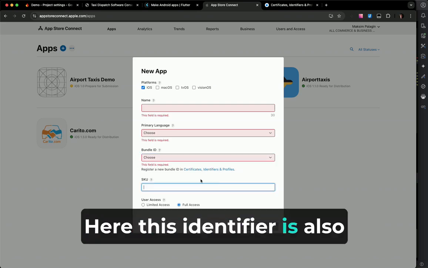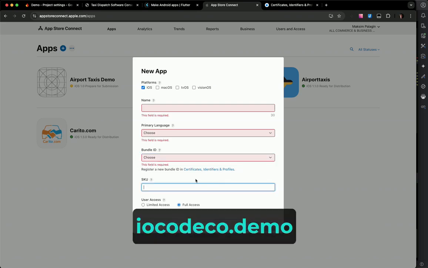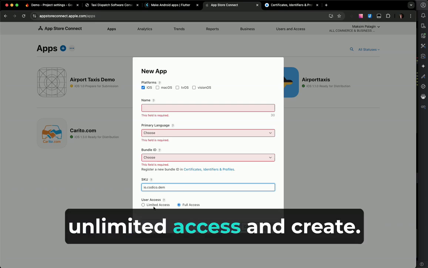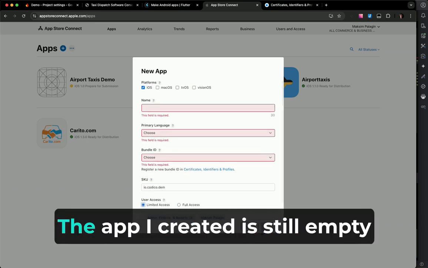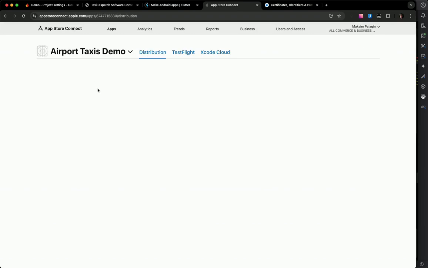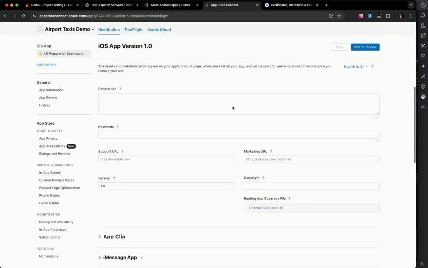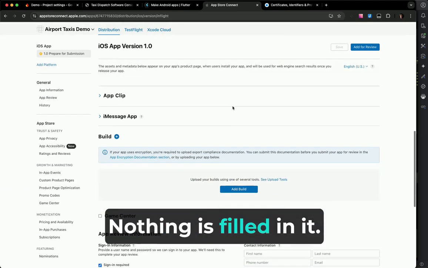Here, this identifier is also specified, that is, iocodico.demo. Unlimited access and create. The app I created is still empty. Nothing is filled in it.